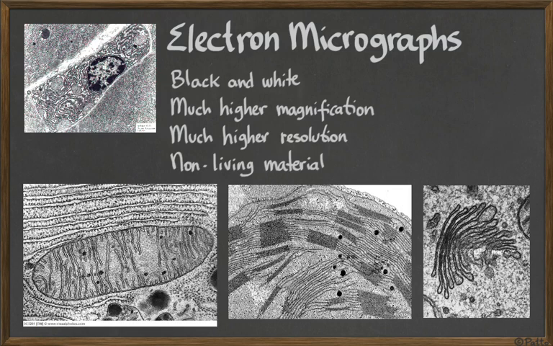Some images here are seen very, very much magnified. This is a mitochondria, a tiny little organelle inside of a cell. This here is inside a chloroplast, which is an organelle inside a cell, and this is part of a chloroplast. No, these are the thylakoids of a chloroplast. And this, the Golgi apparatus, also an organelle in a cell. So we are seeing things very, very magnified. They make amazing black and white images.